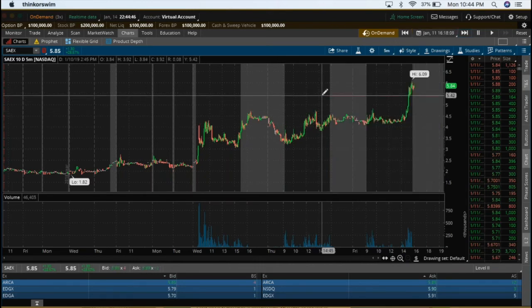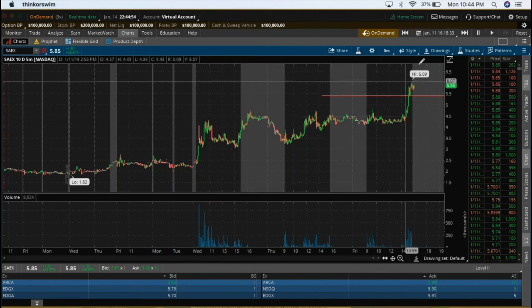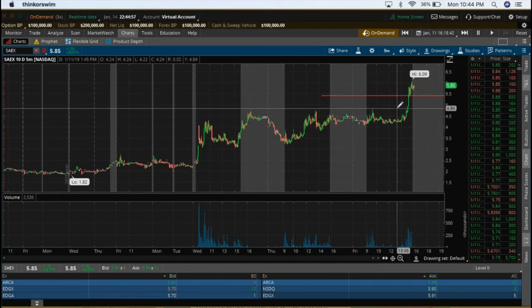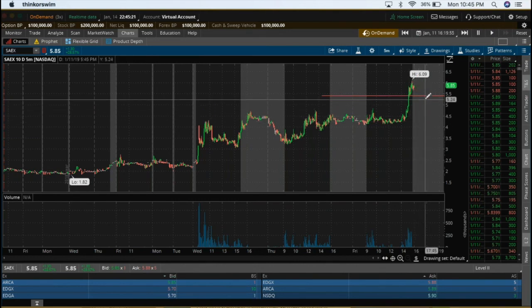3 days. You have to understand the mentality of the short seller who is getting trapped. Day 1, day 2, day 3, and all of a sudden it's Friday. These short sellers have to pay an overnight fee to hold this over the weekend. You think they want to hold this over the weekend? Hell no. So they're gonna cover this, and that mixed with people buying, like us, buying this breakout here, it's too much pressure. It is almost a guarantee that it's going to squeeze. Beautiful risk reward. Like I said earlier, it's only a 20-cent, maybe 30-cent risk right here for the possibility of making $1.50 a share within 20-30 minutes.